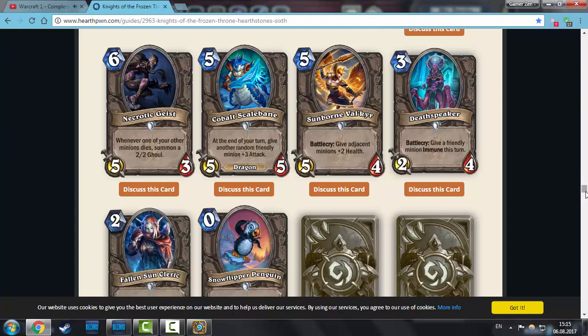Sunborn Valkyr, 5 mana 5/4, give adjacent minions +2 health.